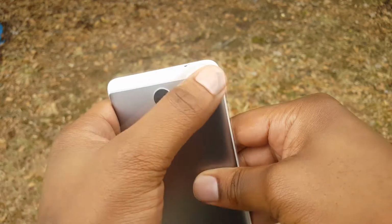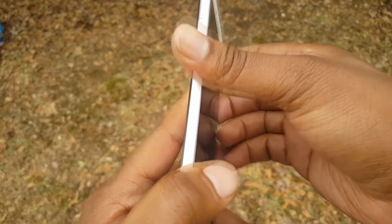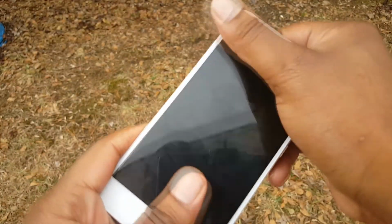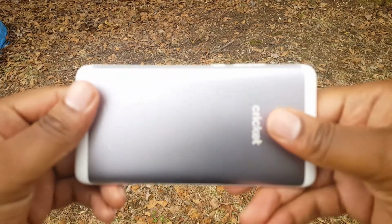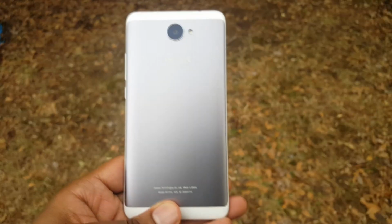And the top of it has a piece of plastic, not too big though, but you can see it has plastic on the top there and on the bottom. But it is a metal design, and the phone did come in at $64.99, so you can't really complain about it too much. It's not a cheap feeling phone at all. It actually feels more premium than what you expect, and more premium than the price that it retails for. That's a good way to put it.